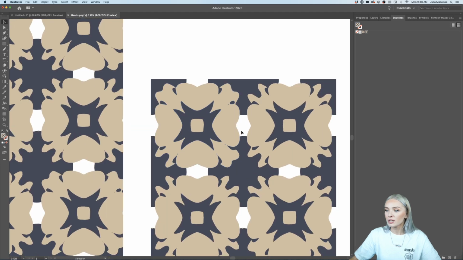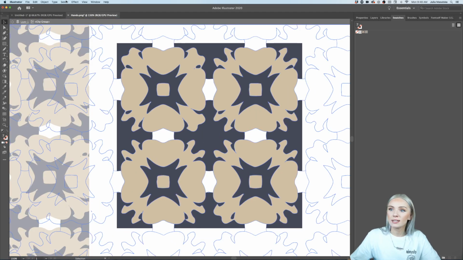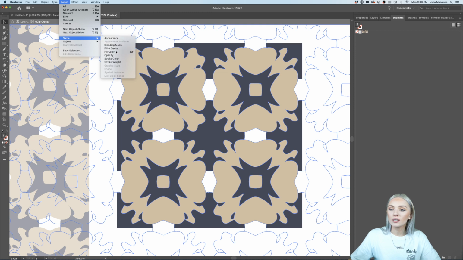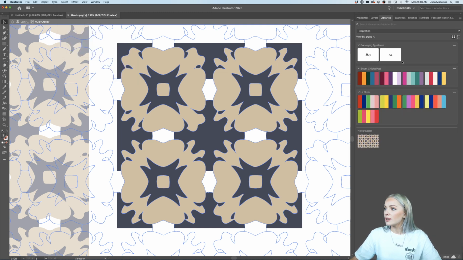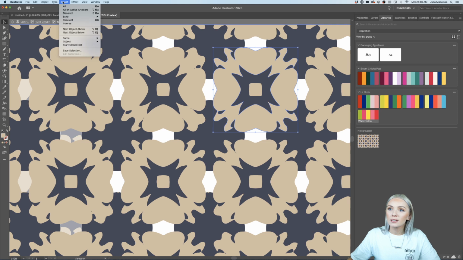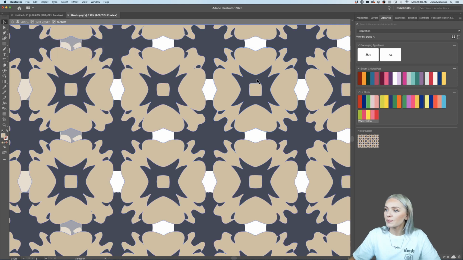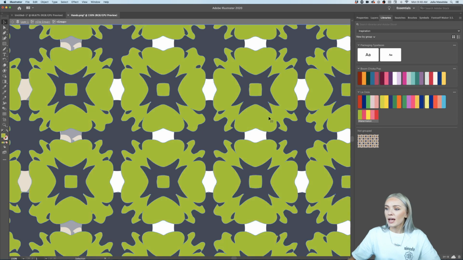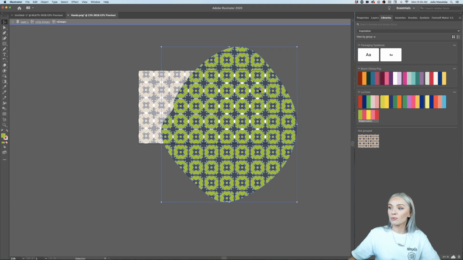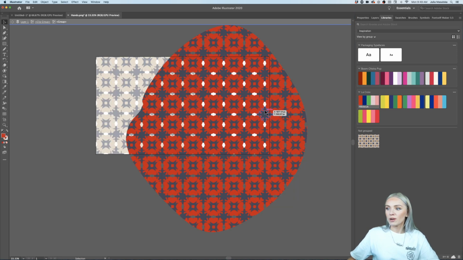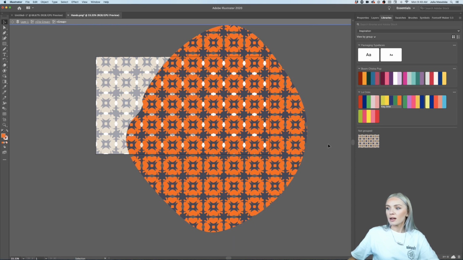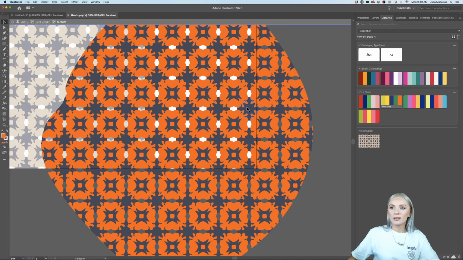You can also go in here in the original one, select the same fill color, and make it one of your library colors. So let's say you want to go for something more poppy, and I'm going to go with one of the LaCroix color palettes. Of course, you have to go into the group and select same fill color. All right, so now I'm going into that green, and as you can see, all of the things that were the other color, this beige color previously, are now green. And I can do the same thing with red or with any color that I want, and I can combine those colors just as I want.